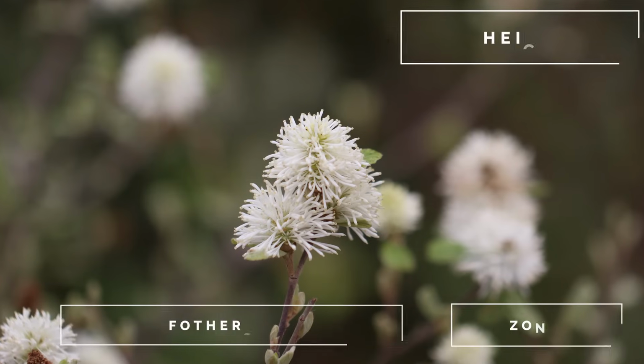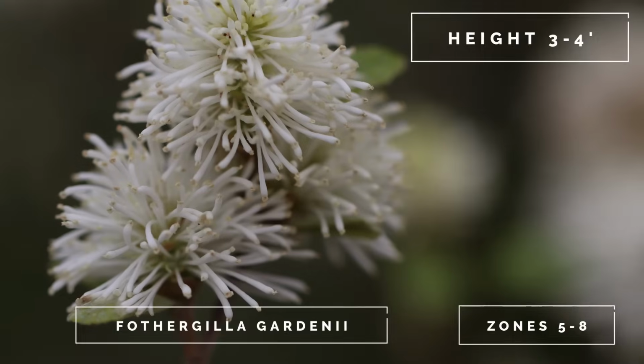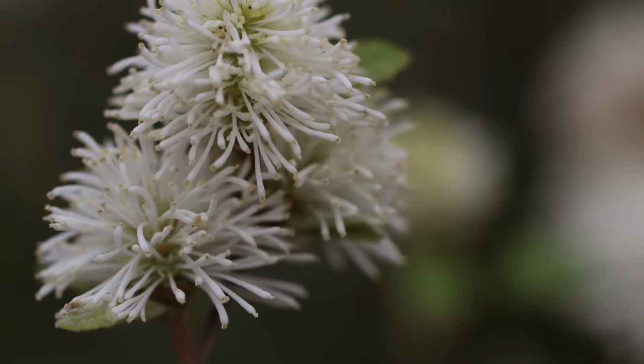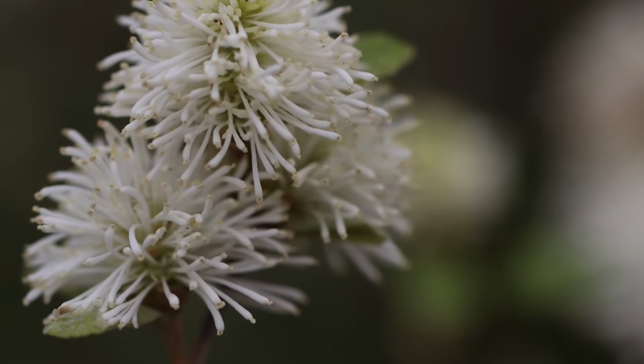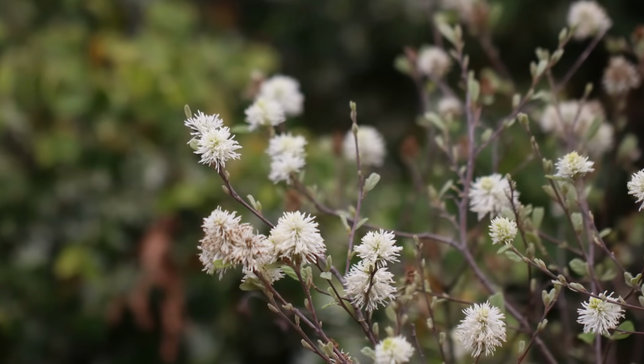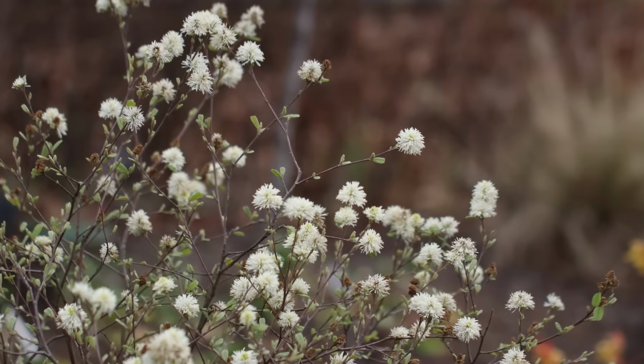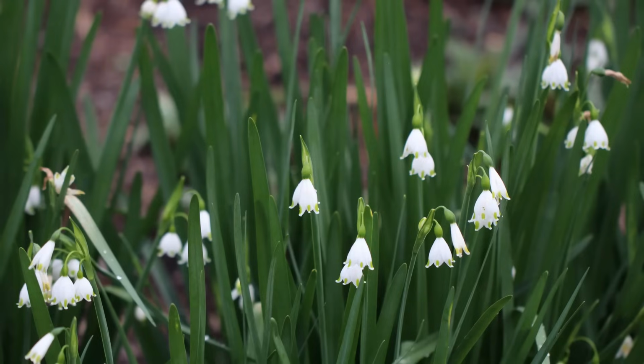And then this is Fothergilla. This is a native to the southeast United States. Fragrant flower. It's in the witch hazel family. You can tell by that frilly flower on it. Witch hazels and loropetalum are in that same family, but this is a fragrant native to the southeast. Beautiful blue-green foliage when it comes out. Just really great 4-season plant, really.